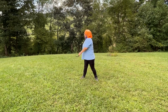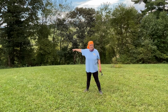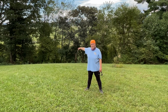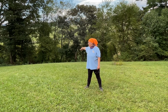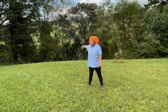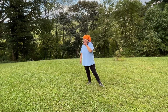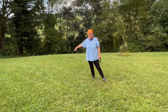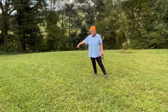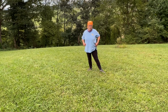Yeah. So we're not going to be able to mow this little section today, right here. Did you tell them that? I didn't tell him that because I forgot that you didn't have your walk behind. But if you see him again, just let him know. Okay. But I'll try to get what I can with everything else. But I don't have to go as low with this yet, right? No. Oh man, I'm going to have to remeasure this. Yeah, I told him that you're going to have to.